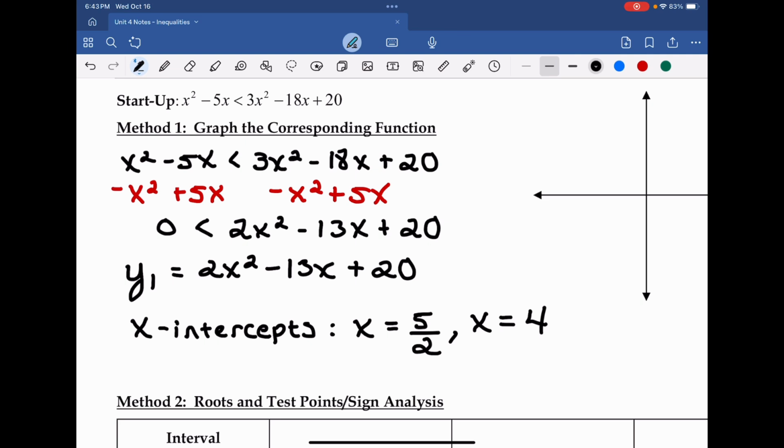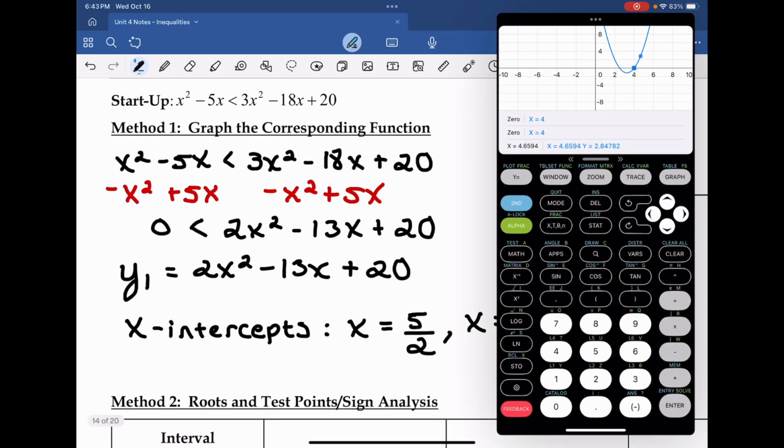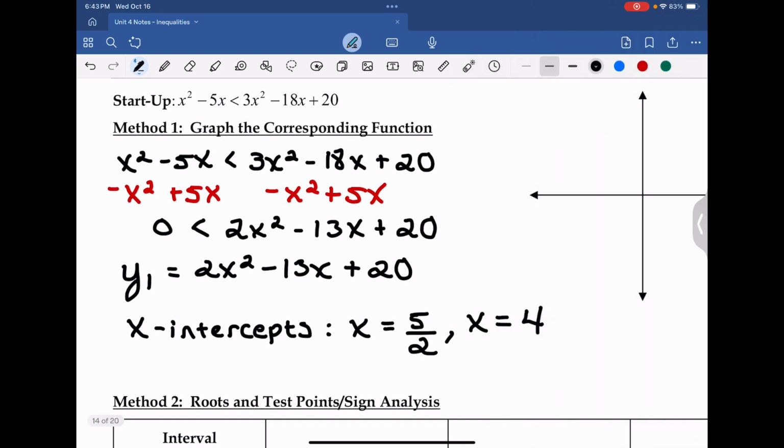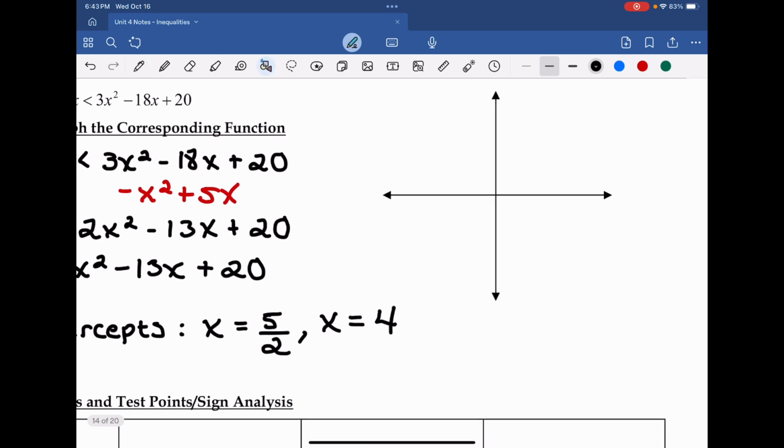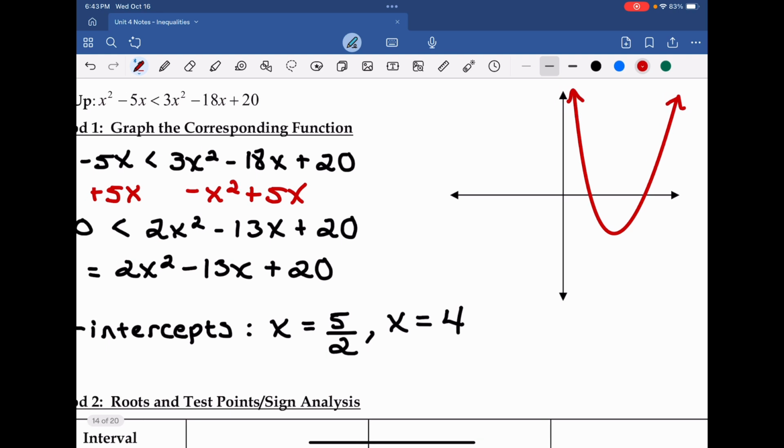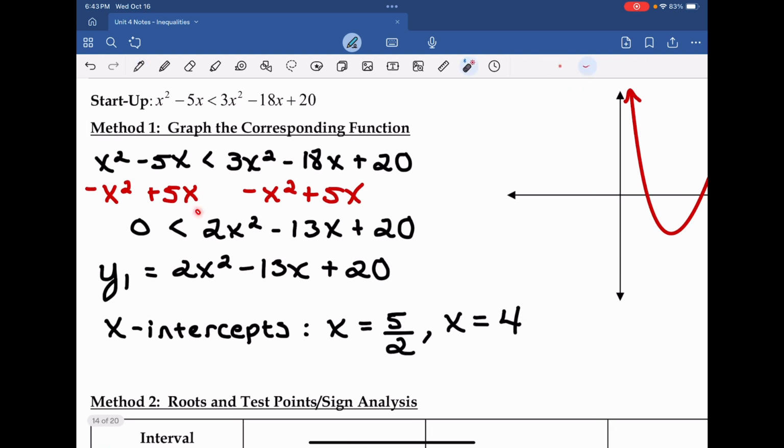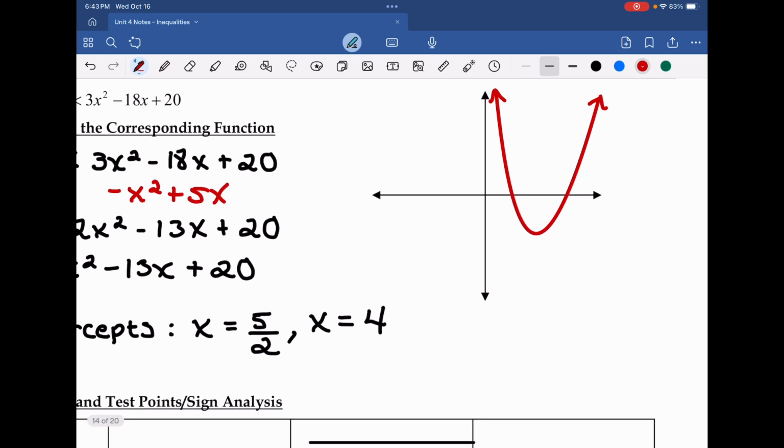Okay, now that we have the x-intercepts and we know what the general graph looks like, I'm just going to draw it roughly over here on the right-hand side. So let's see if we can draw a parabola that's kind of following this shape here. So it goes through at 2.5, comes back up at 4 like this, and it stoops just a little bit below. Perfect. Maybe not exact, but it will do. Now, because we're looking for where the inequality is strictly greater than 0, these points are going to be hollow. So at these x-intercepts, I want you to draw hollow dots.